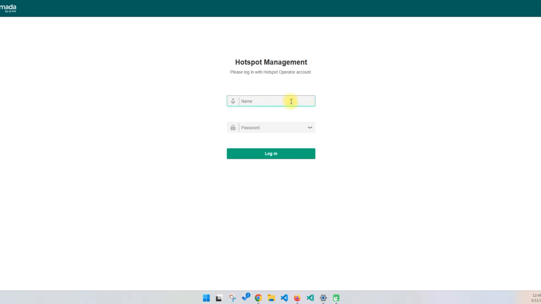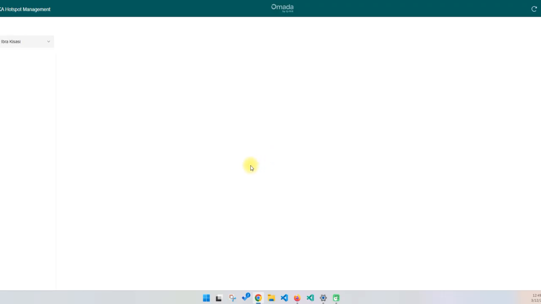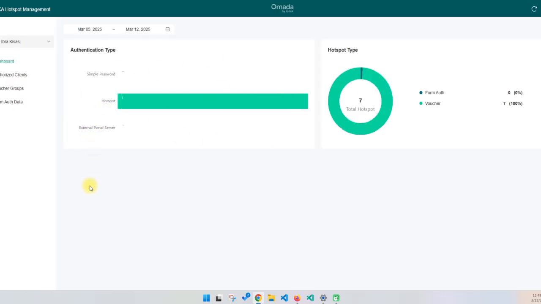Simply, you receive your username and password. So you visit the link that we send to you, and then when you get to here, you can type in the username. Let's say this is for one client, and the password, and click login. It's going to redirect you to this page.